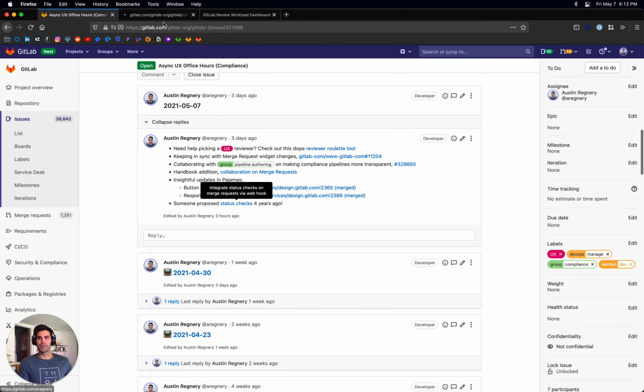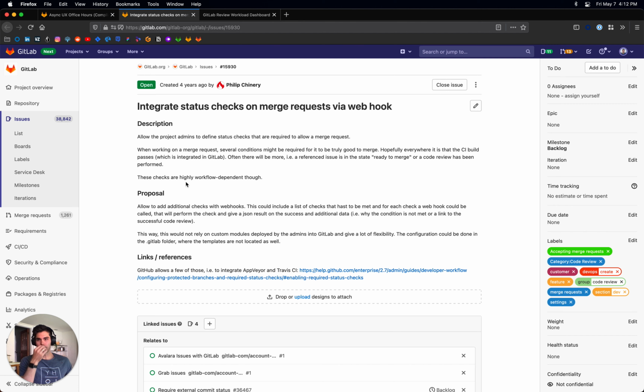And this was a really neat issue that Pedro tagged me in. Four years ago, someone brought up the idea of status checks, and we are doing something very similar with status checks. So we're going to continue diving into this and sussing out some more of the feedback that users were looking for and understanding what they were looking for out of these webhooks. How could we maybe incorporate this into the existing workflow? I noticed there was an API that could be hacked away at in order to block an MR. So we don't necessarily even have to provide the ability to block MRs. It might just be something that a user could configure through their API if they wanted to. So we'll look into this. I'm going to make sure this gets linked to our other stuff, and we'll see where this evolves into.